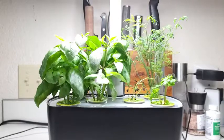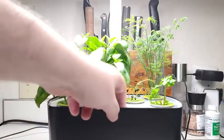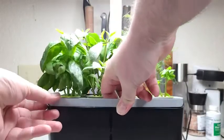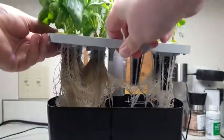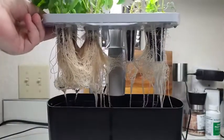My camera's having a little bit of focusing issues with that light above it. It's so bright. Next, we want to do some monthly maintenance. So, once a month, you're supposed to change out the water. You're also supposed to trim up the roots and everything. You just pop this little top off here. You definitely see the roots are growing. I have a little sheet pan I'm going to pop it on while I clean it out.